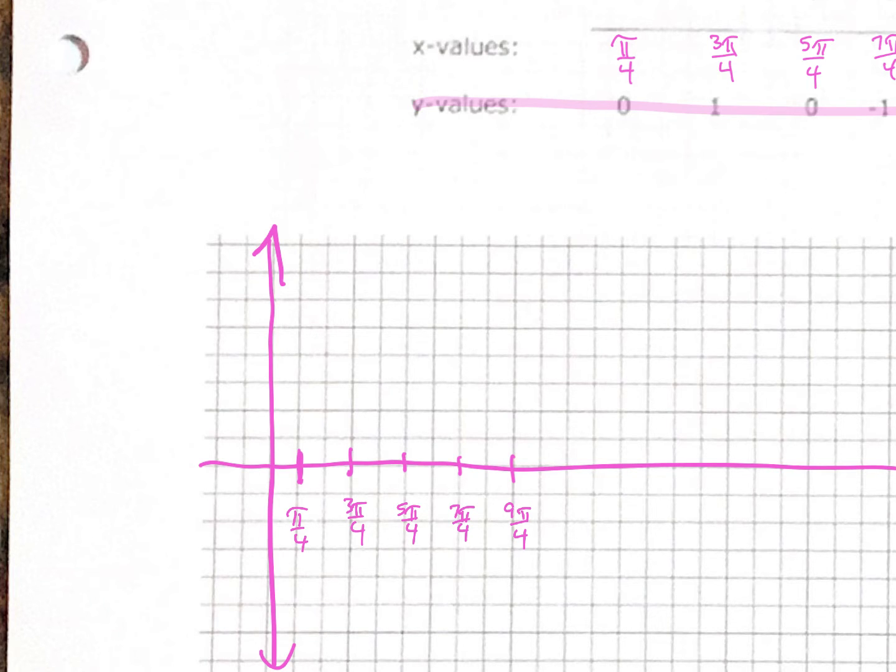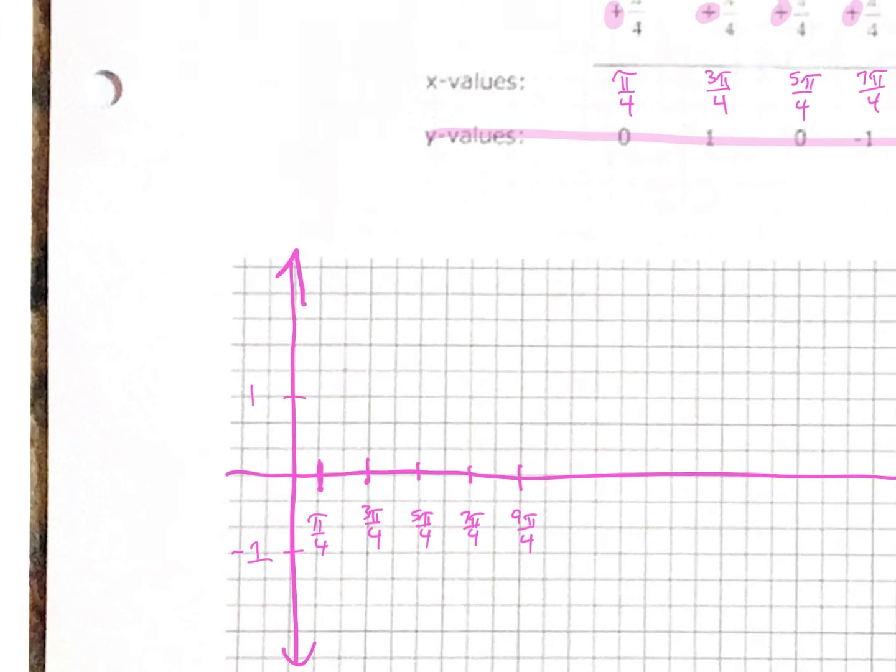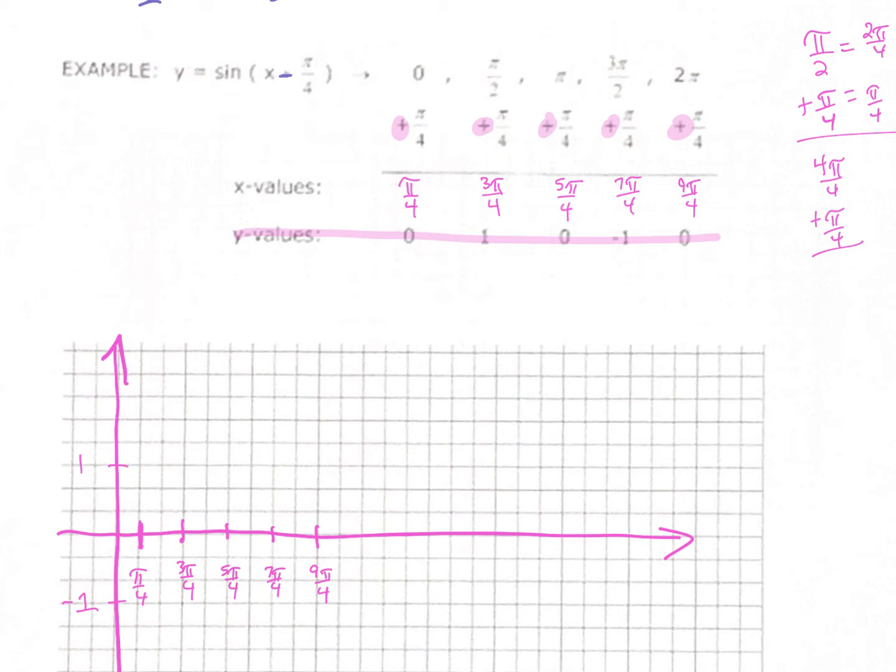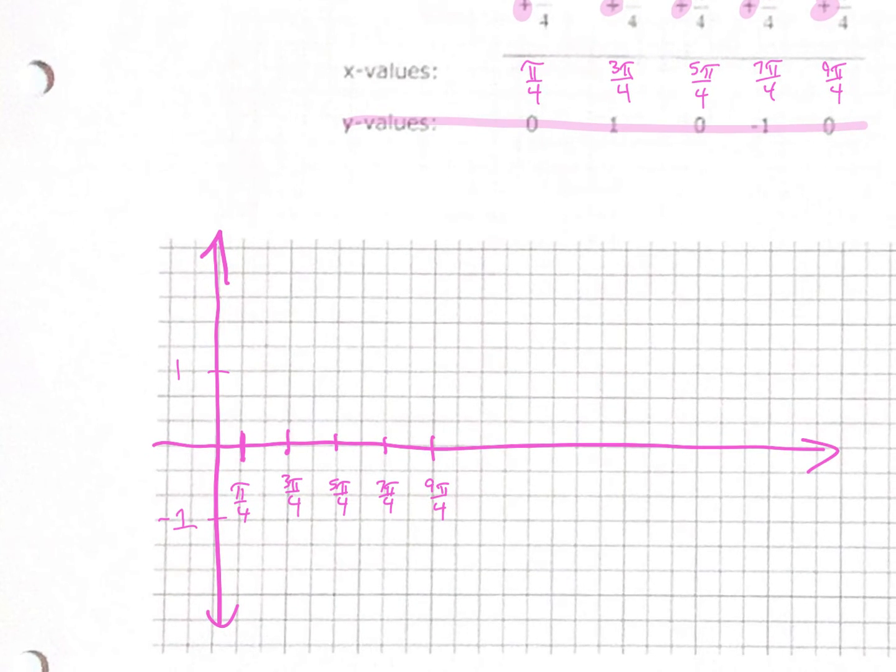In terms of graphing the graph, let's go up. We need to show our up one and our over. The other thing to remember is that when you're actually graphing this, the tendency, we're so used to going straight to the origin or to the y-axis, and we're not necessarily going to be on the y-axis when we're graphing this. The first point we're going to graph, this is giving us the points that we're going to do. So at pi over 4, we're at 0. At 3 pi over 4, we're up at 1, and so on.